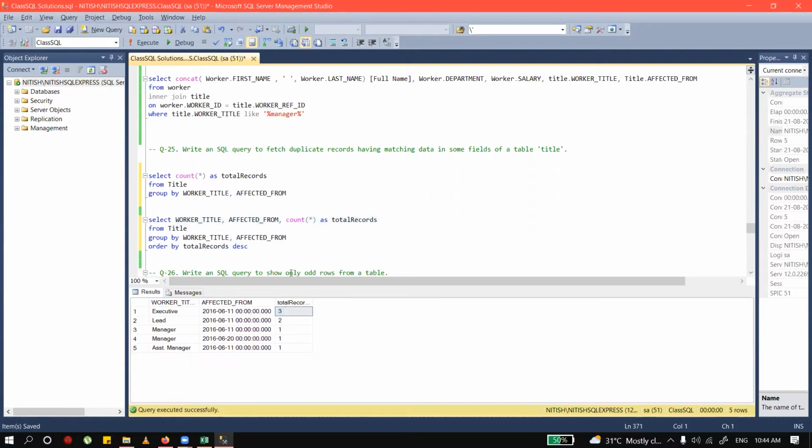I would like to make a filter on this group. If you want to make a filter on group, not on table, but on group, again, I'm rephrasing.